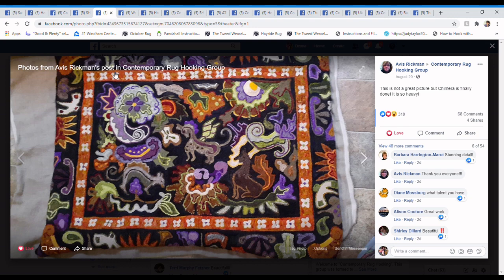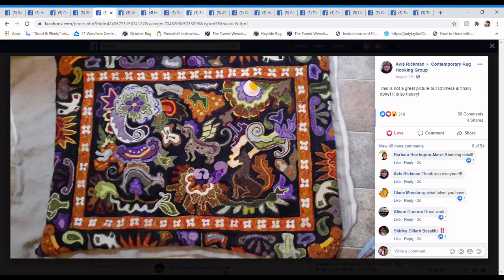The colors here are magnificent because the oranges and the purples are working opposite and complementary to each other with the black background. But you can see how this would be a rug with, assuming you keep the unifying border and that part is the same, you can add all kinds of different colors and combinations of colors and end up with a really successful piece that is completely unique. This is just an amazing rug.